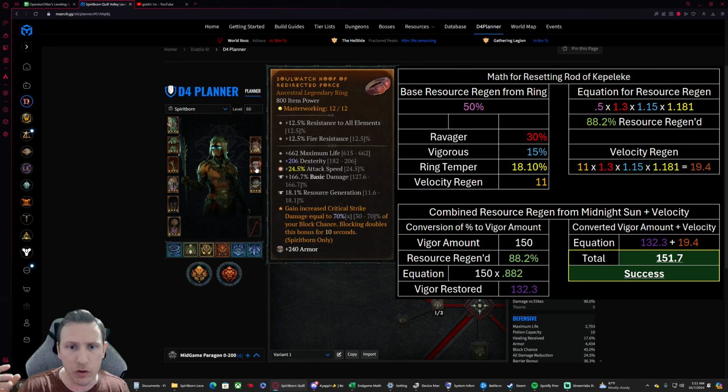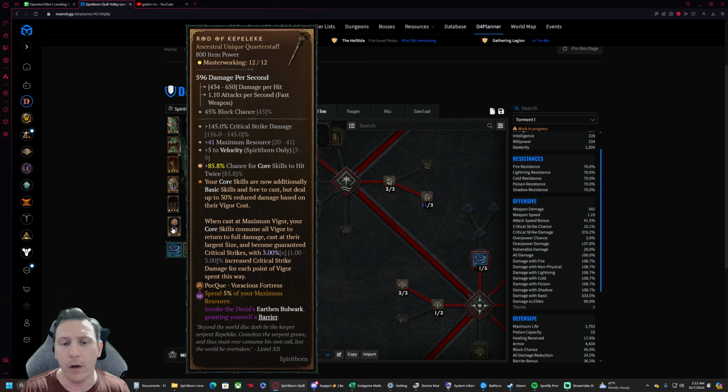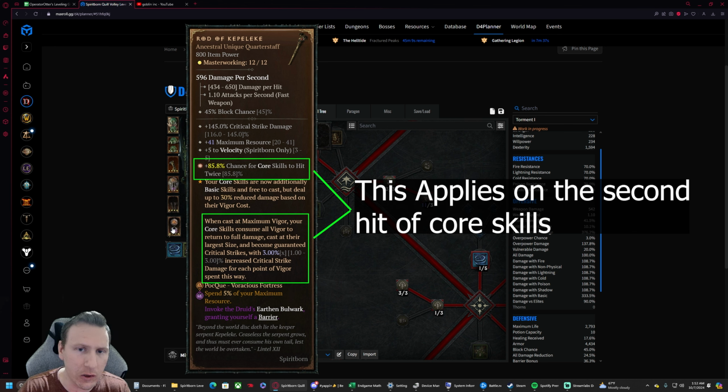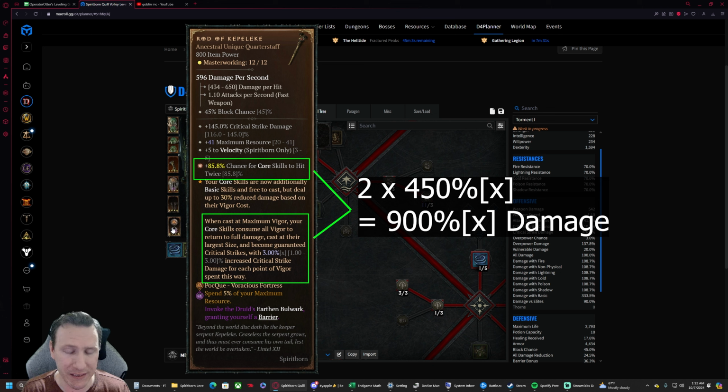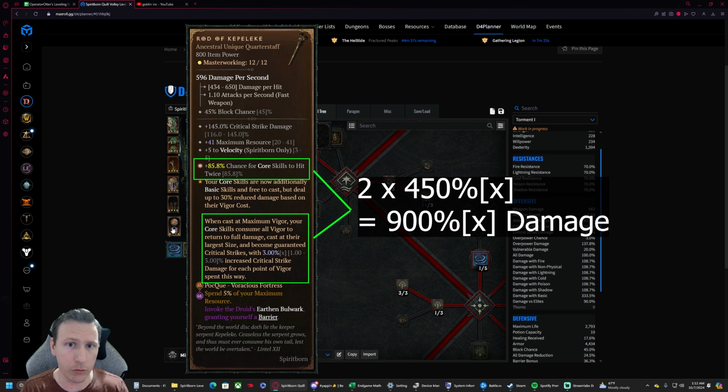This all equates to as soon as you cast Quill Volley and you consume all of your vigor, you're instantly going to refill your entire resource pool so that on your next cast of Quill Volley you can actually activate Rod of Kepaleki again, meaning that you now have permanent uptime on Rod of Kepaleki's secondary effect, which is a 450% damage multiplier. And then even better, one of the actual affixes of the piece of gear is the chance for core skills to hit twice, and the second hit that comes out from Rod of Kepaleki is still under the effect of the second part of Rod of Kepaleki, so you're actually getting a 900% damage modifier with this item, which is absolutely bonkers and why Quill Volley is so strong for leveling.